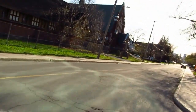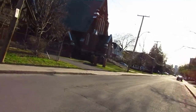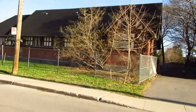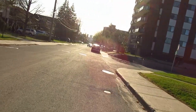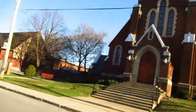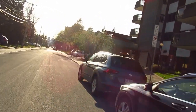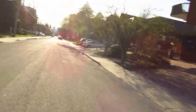I think it's down here. Look at this. Look at that sign. How back in the day people were so religious. Look at the size of this place. Unfortunately, so many churches filled with fences there. Nobody cares anymore. Is this part of the same thing? I did a walking video here once with Ben, a couple of years ago. Where the hell is that damn fire station? How come I never find this place?